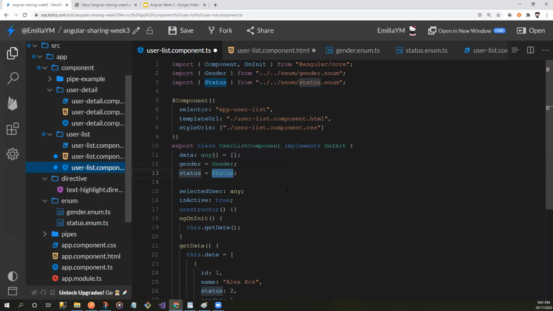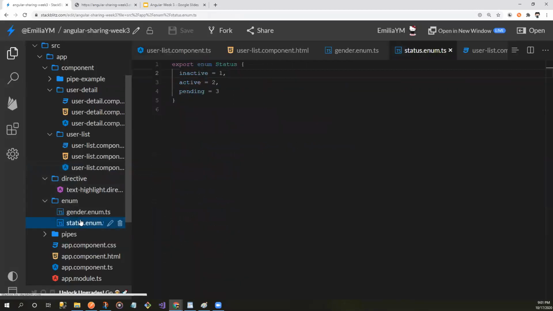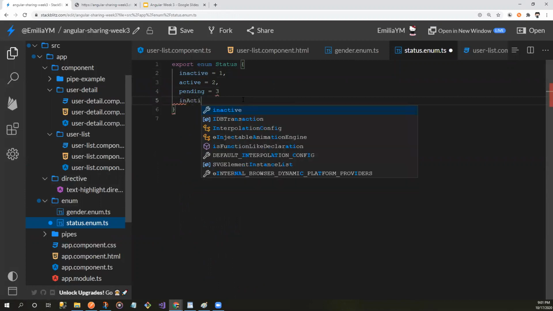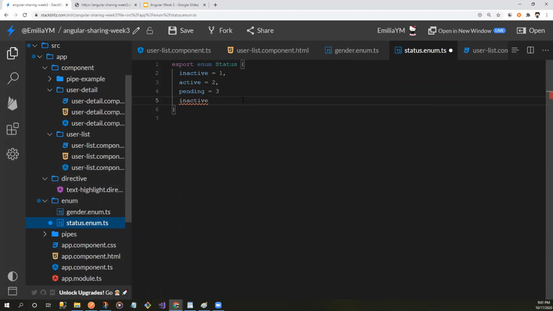This is actually something I practice in my working day, because we want to prevent spelling mistakes. It looks very simple here, but maybe some programmer will have a spelling mistake like inactive, or maybe they put it as in active.